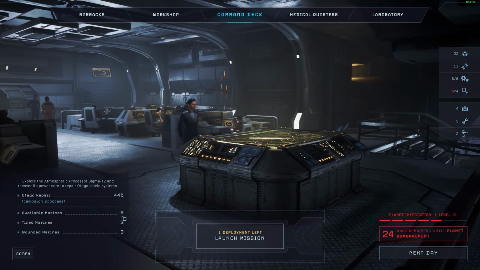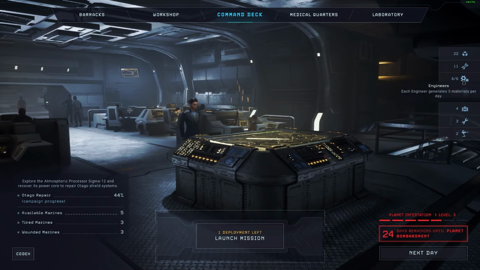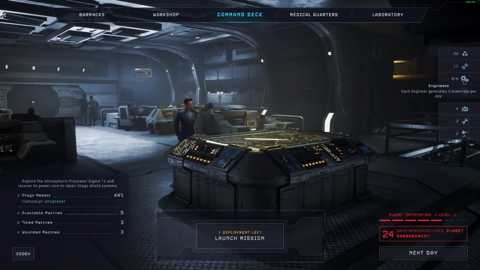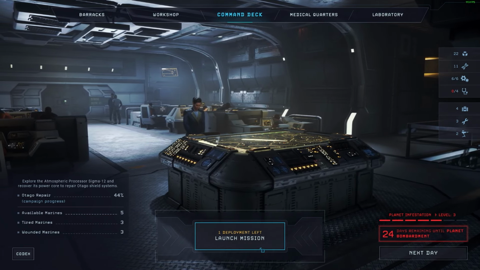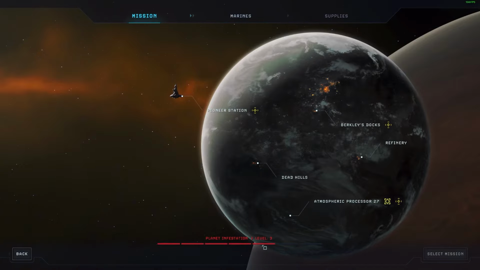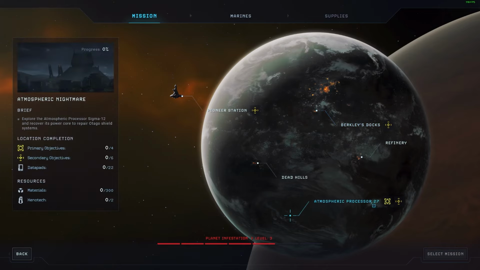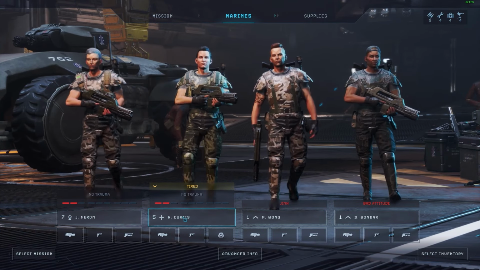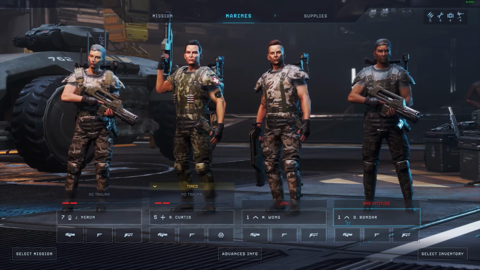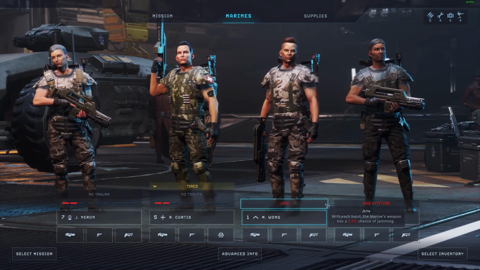We've got 5 available Marines. Hold on a minute. Why did we not get our 30 materials? Okay, well, we've got a deployment, so... Let's go to the atmosphere processor. Understood. Uploading mission data. Neron, definitely. Curtis is back as a medic. Wong, oh my god. Oh boy.